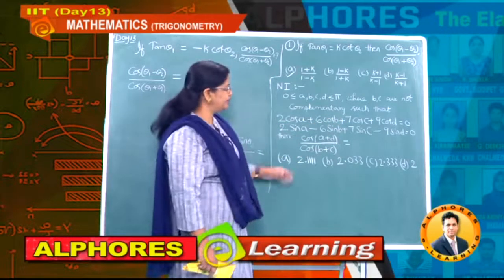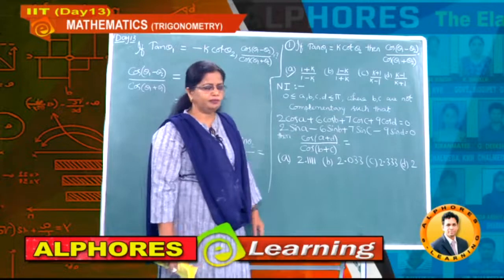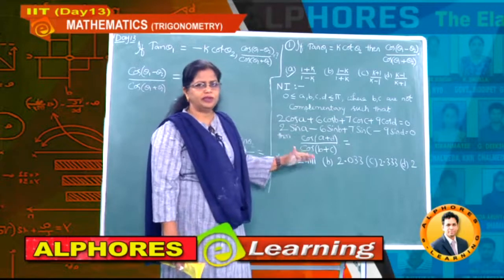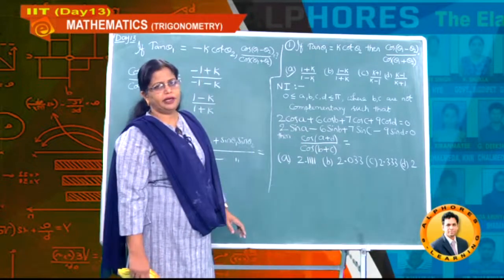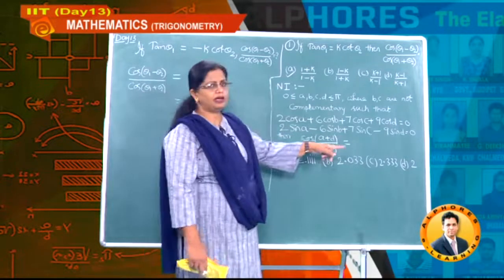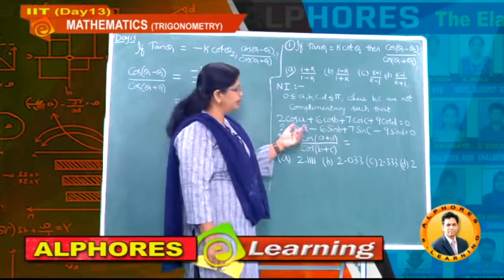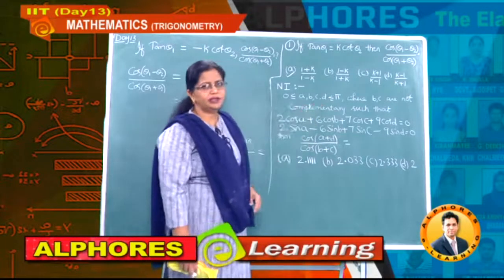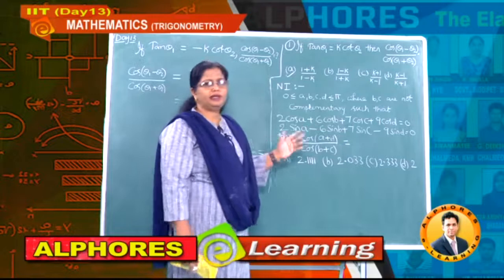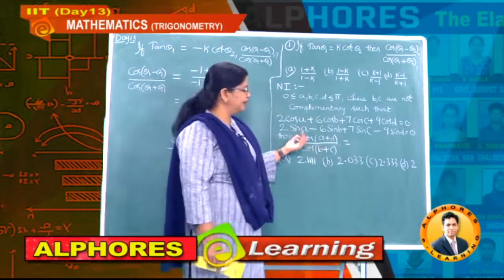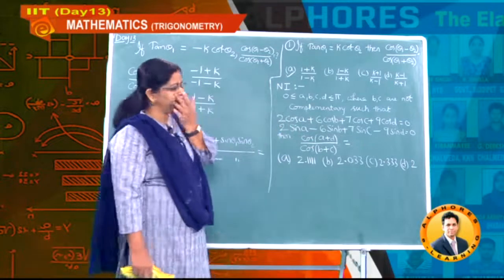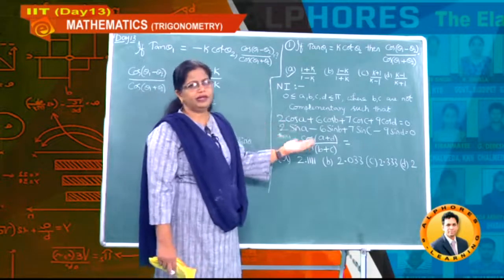So students, you should read the problem very, very carefully, and only then start the solution. Now let us start this problem with the direct method only, because the options are almost nearer, and even if I take 60, 30 etc., sometimes they may satisfy or may not satisfy. It again takes time. That is why, to manage time properly, it is better to go with the direct method.